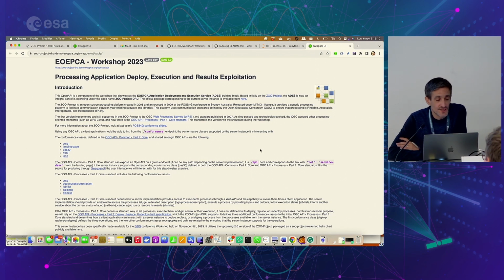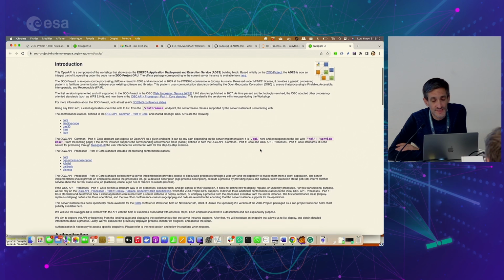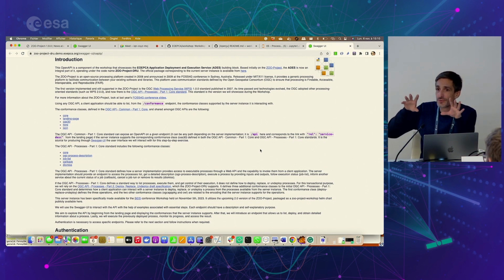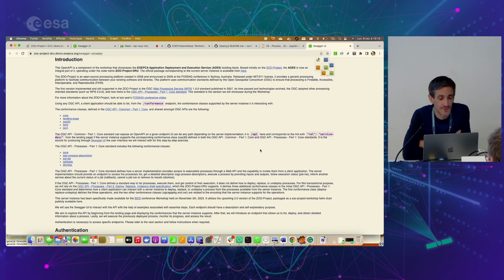Then you have the OGC API Processes, which is built on top of this, where we add multiple conformance classes. I also tried to present the way that EOEPCA is based on building blocks, and nowadays OGC APIs are also based on building blocks. So you have OGC API Common, which is a building block, the OGC API Processes Part 1 core, which is another building block, and you can add another building block, which is named OGC API Processes Part 2: Deploy, Replace, and Undeploy, which is currently only a draft specification.